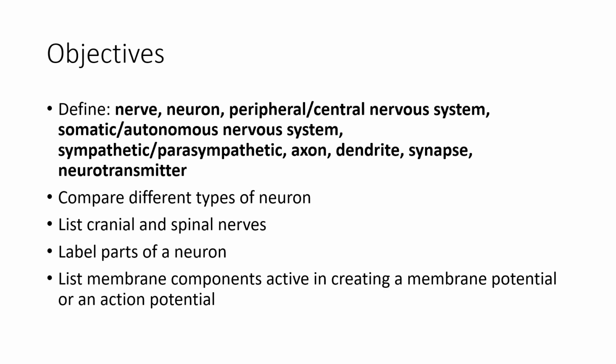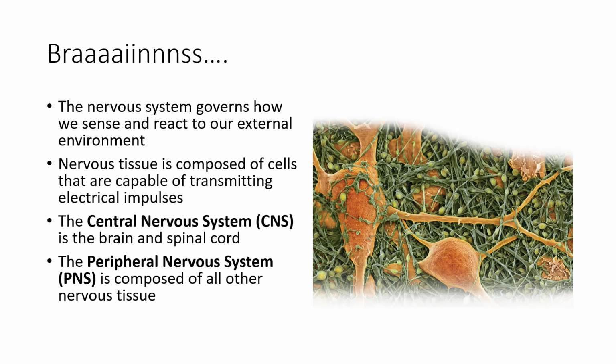List the cranial and spinal nerves, and the depth to which we'll be testing this may depend on what semester this is. Be able to label the parts of a neuron. That last objective is not something we're going to do in this lecture, but will be in the next one.